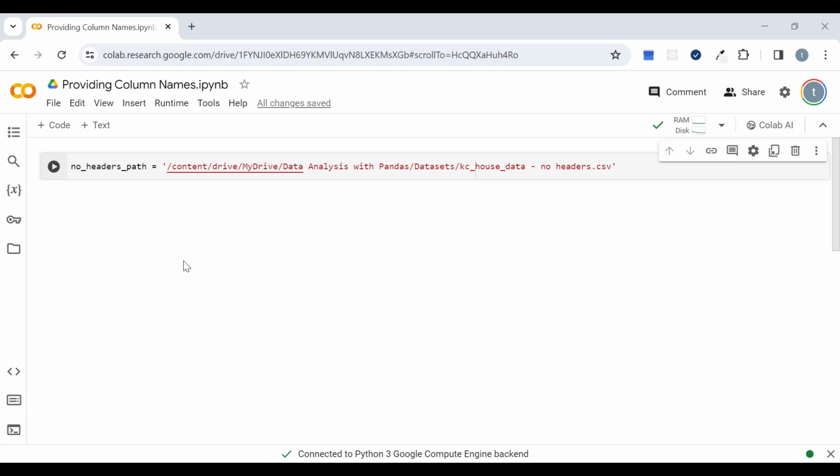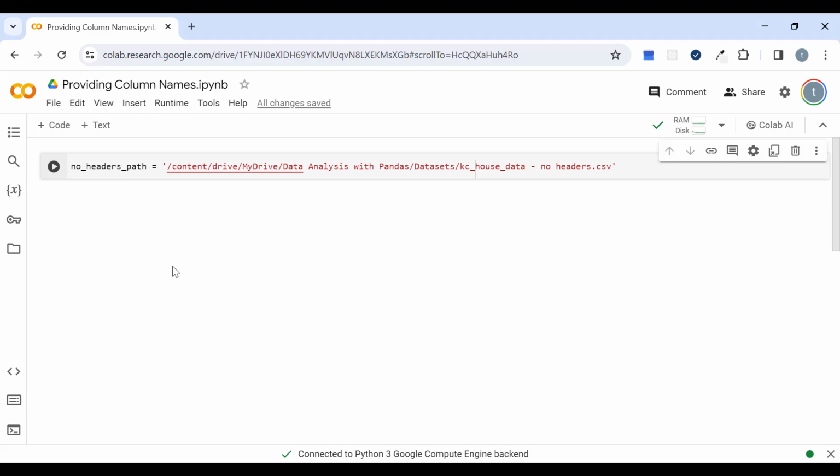Now, fortunately, we can specify our own column names in the form of a list as part of the data import process via the readCSV method. But before we see how that works, let's see what it looks like to import a text file with no column headers into a Pandas data frame with the readCSV method.